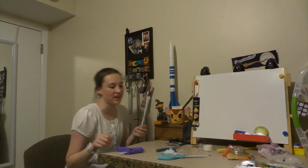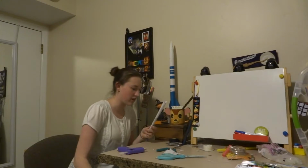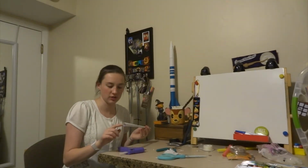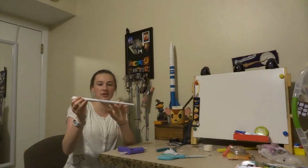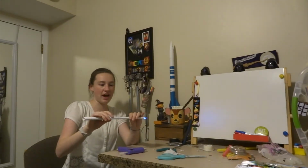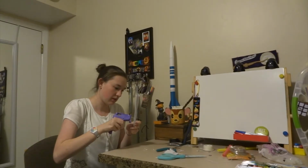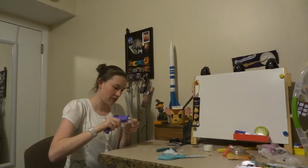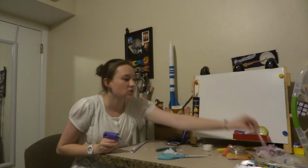Okay, so I decided I do need the hot glue for stuff, so I took off my scarf so I won't get that on it. I wrapped it with paper. I mostly used hot glue to glue the edges. I'm making it in the shape of Newt's wand, so I also have to fill in this space a little bit more because I couldn't make it start curving up until after this switch. So I'm filling in this a little bit. And then for the fun part, we'll get to actually paint it to be like Newt's wand. This takes a lot of hot glue.